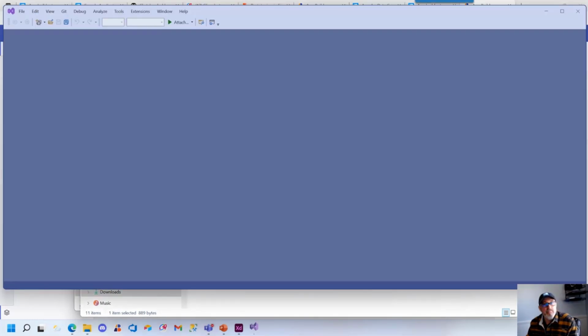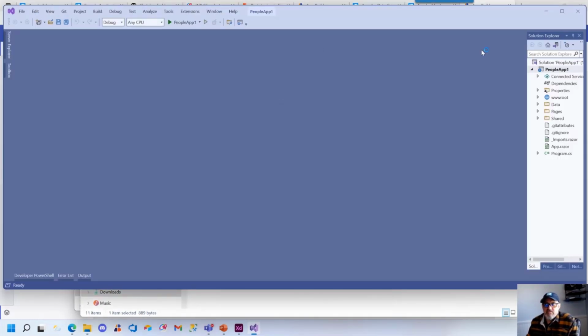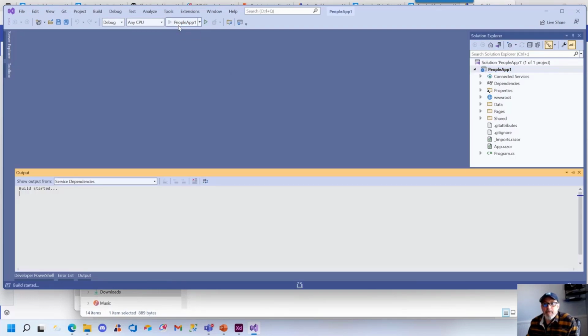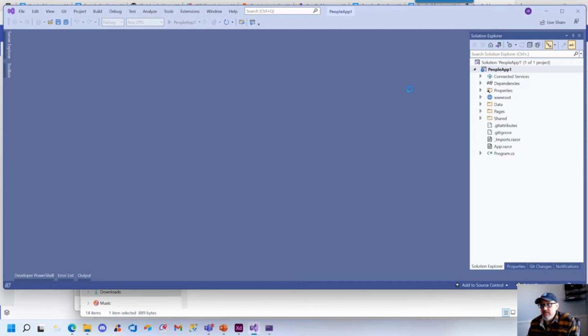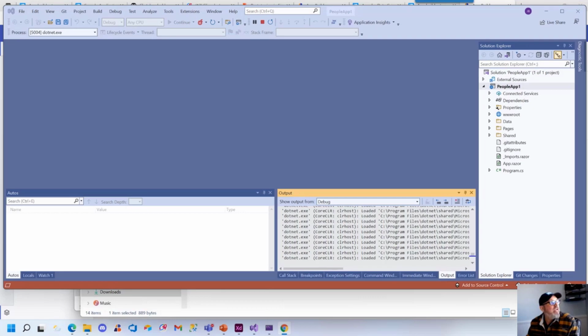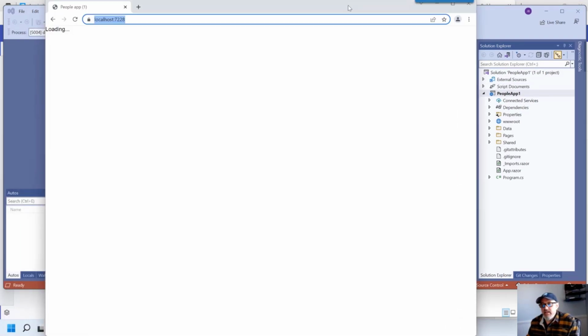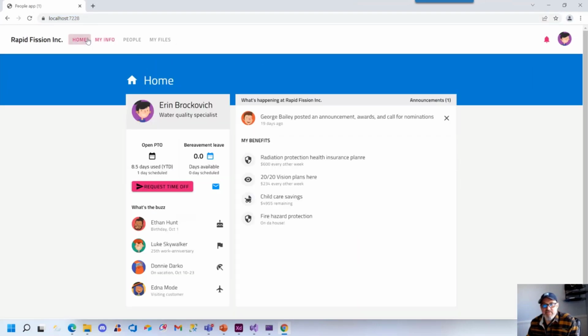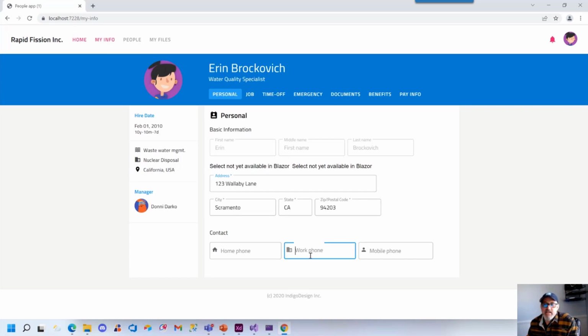So if I open this up, the difference is all of that WYSIWYG drag and drop maybe took, I don't know, maybe an hour to build that app. If I run this, it will give me exactly what the application was. So this is all real Blazor code. Oops, let me move this over to this side. And you can see that this is my application. These are all real buttons. My navigation works. So everything that we had in the design actually gets translated into real code. So I don't have any of these other screens created.